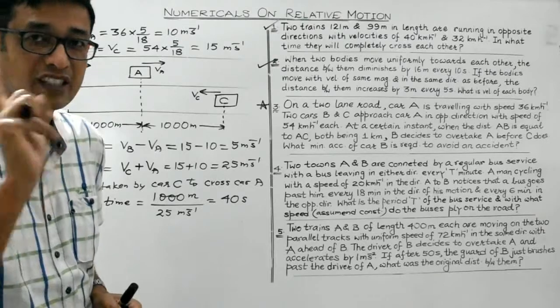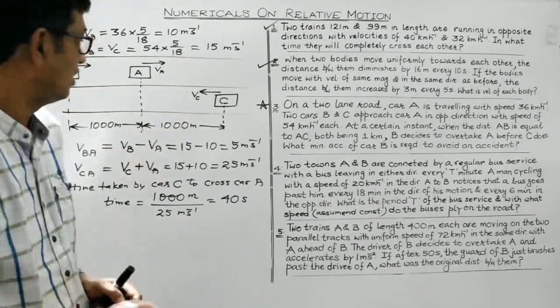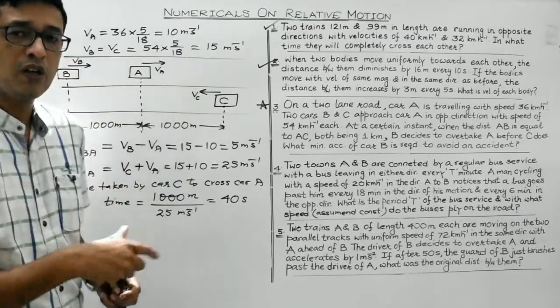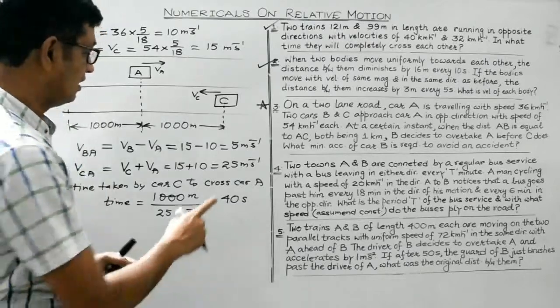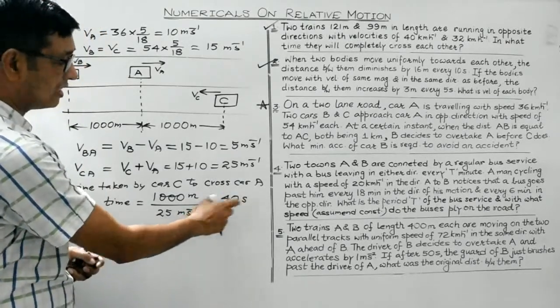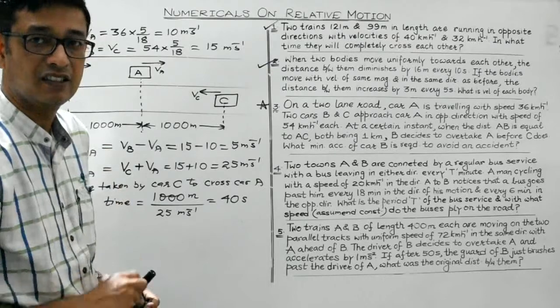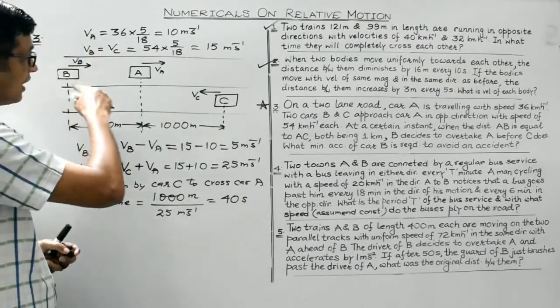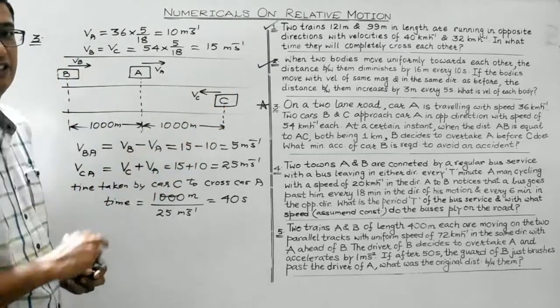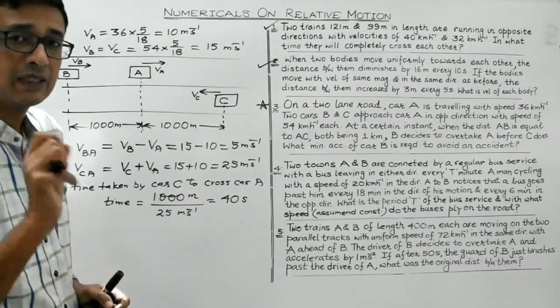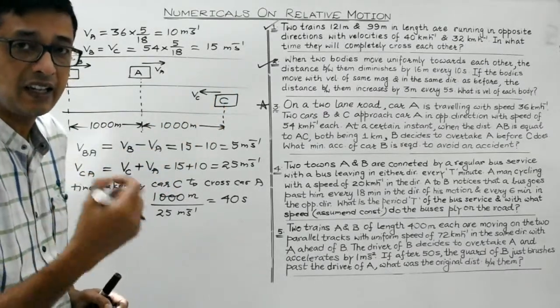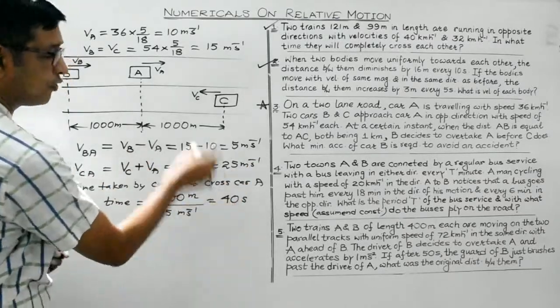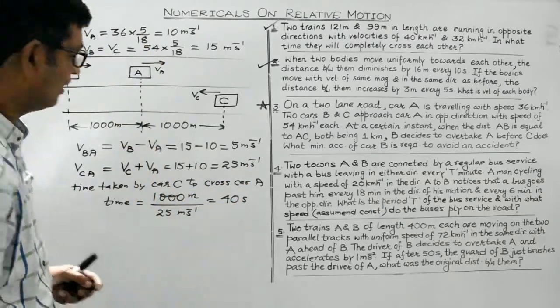Students, now try to visualize this situation. Car B, in order to avoid any sort of accident, has a maximum time of 40 seconds available; he needs to overtake car A before C does. Clear? So the maximum time which car B can take to overtake car A is 40 seconds. Right?